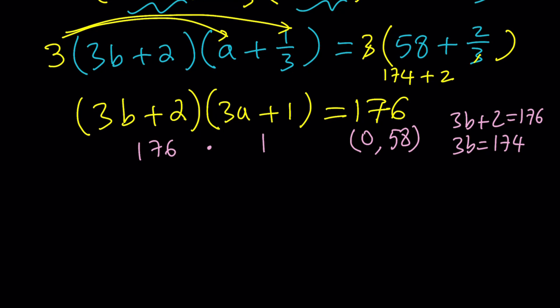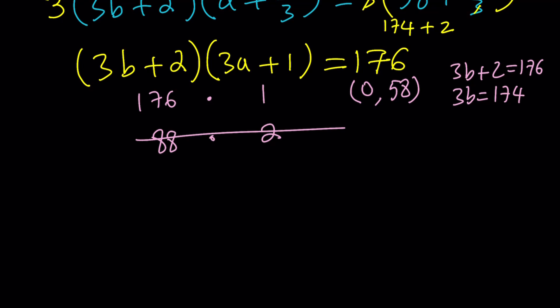Now, this is just one of the cases, right? So, here's one thing we need to be careful about. 3b plus 2 is 2 mod 3. And 3a plus 1 is 1 mod 3. So, our factors need to satisfy those criteria. So, the next one I'm going to pick is 88 and 2, which gives us 176, right? 88 is not 2 mod 3, because if you subtract 2 from it, you'll get 86, which is not divisible by 3. So, we don't have to worry about it. This is not going to work. And we don't want fractions. Let's continue. 3 doesn't go into 176, does it? I don't think so. 4 does, because that's going to be 4 times 44. And if you subtract 2 from 44, you're going to get 42, which works. And this will also work. And from here, we're going to be getting a is 1 and b is 14. All right? That's just going to be another pair.